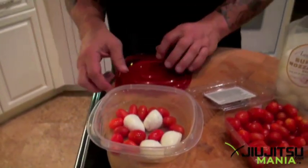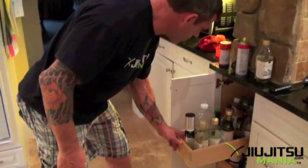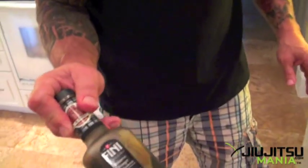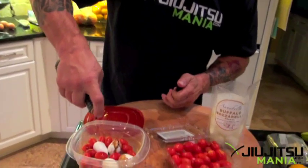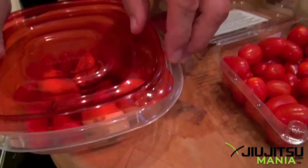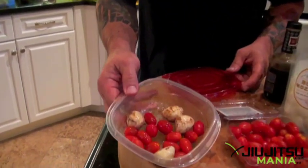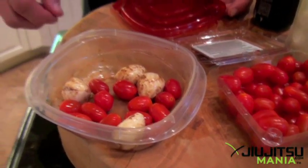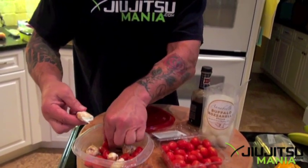I keep a container of balsamic at the office. So come hither. Where's my balsamic at? I'll keep a bottle of really good high-end balsamic at the office. And man, as soon as you pack this stuff up, open it up, sprinkle a little on there. Not a lot, stuff's strong. Close it up. Don't do this in the morning before you leave, do it right before you eat it. Shake it, shake it, shake it. Again, finger food. Or you can use a fork, whatever you want. And you hit these things together. You can cut these in half, rip them in half. 1, 2.